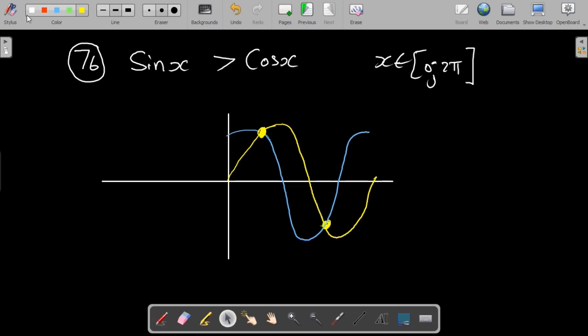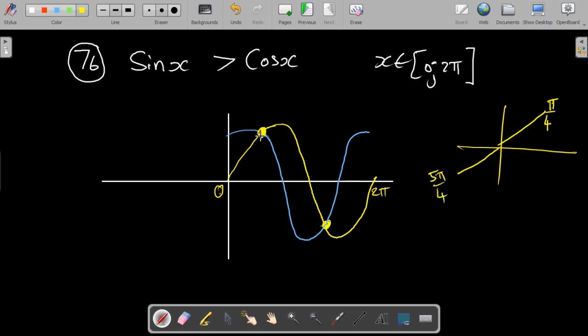So as you can see, the yellow graph, which is sine, is greater than the blue graph between these points, which I now have in dots. And that means that you have to know where these are equal between 0 and 2 pi. And those sections would be at pi over 4. These are equal, as well as there at 5 pi over 4. So that's where they're equal, and that's where they'll cross each other.